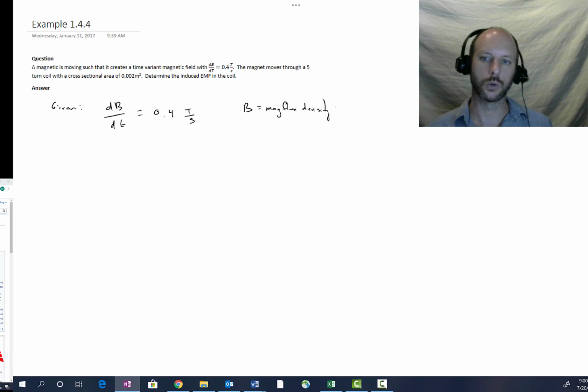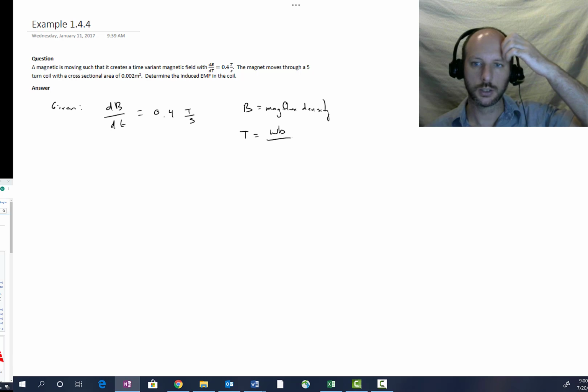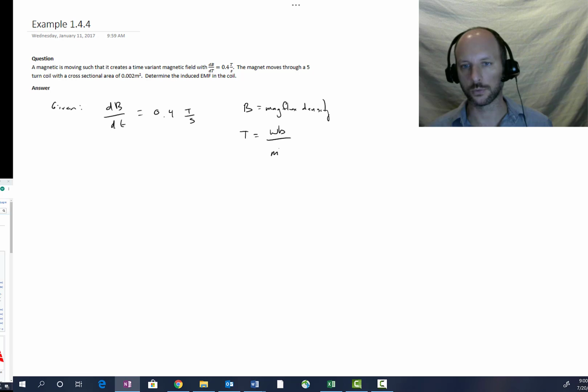A stronger magnet will have a larger B. Think of those as the number of magnetic field lines being produced by that magnet, linking from the North Pole to the South Pole. Stronger magnets will have more of them, and they'll have higher magnetic flux densities. And then I just want to remind you that 1 Tesla is just a modern unit for a Weber per square meter. If you have an old textbook from physics, Teslas won't exist. Magnetic flux density will be measured in Webers per square meter.